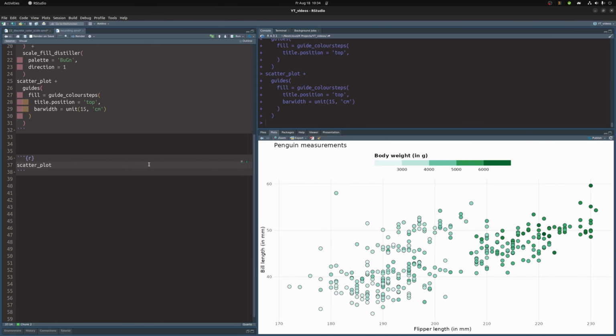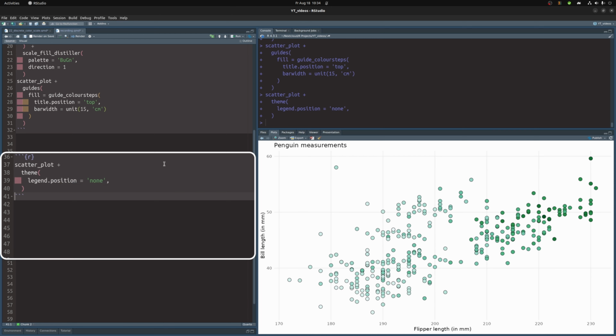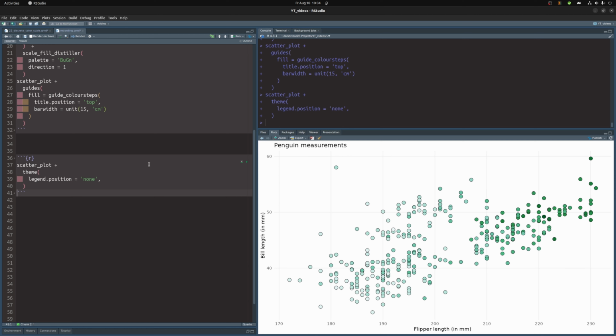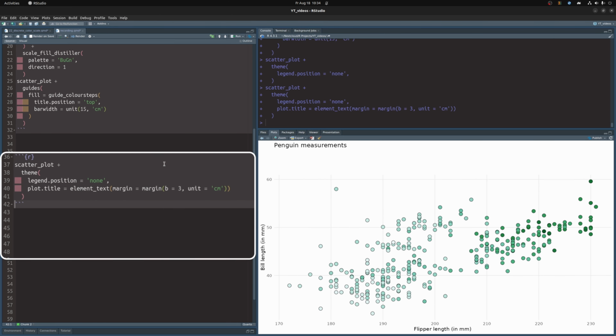The next legends will be a bit more complicated because we draw them manually. So first, what we want to do is to change the theme again and get rid of the current legend altogether. Unfortunately, this means that ggplot won't leave any room on top for a legend. So that is why we need to put some space in there artificially. We do this by adding a margin to the bottom of the title.